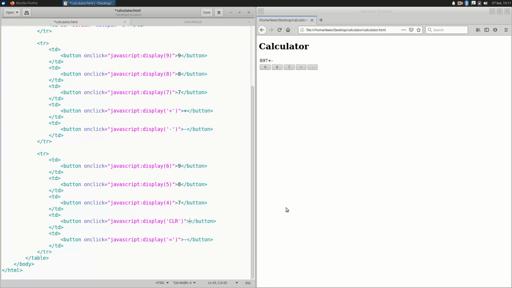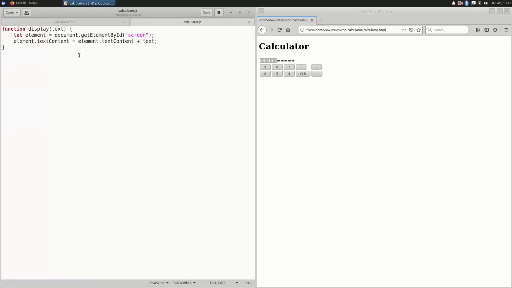So I better change this text as well. And save, and then hit reload here. Okay, now I've got more buttons on my calculator. I'm not sure that that clear button is too good, but we can change the styling in a little bit. So I can write out a few more numbers now. Okay, but the equals button just prints equals, and what I really want to do is when I press the equals button, I want that sum to be evaluated and converted into an answer.